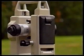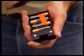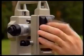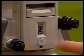Electronic theodolites are powered by built-in batteries, either rechargeable or replaceable. This instrument uses 4 AA-size replaceable dry cell batteries which can be removed and changed. To operate the theodolite, turn on the power switch.